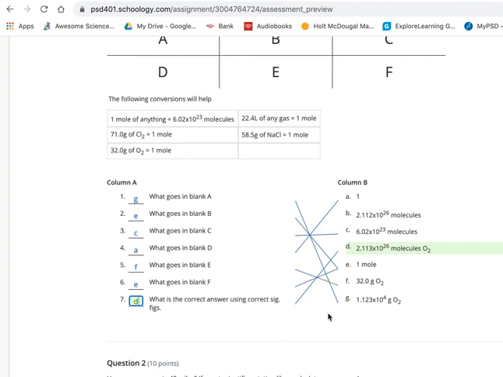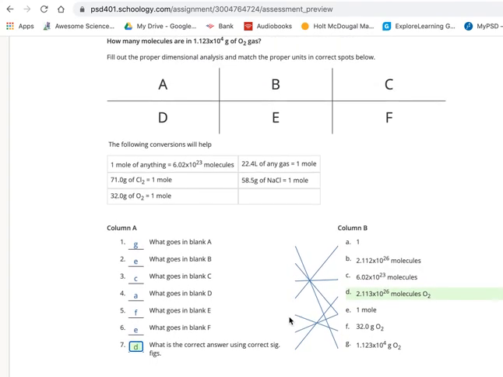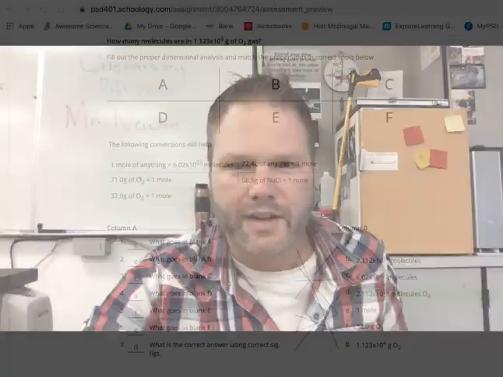So there you go. There's an example of how to do one of your homework problems. Hopefully that helps you guys out. We're going to have a lot of those this week, and if you guys need any help, feel free to contact me, and I'd love to walk you through these. We've got to make sure to get this dimensional analysis. Super important for chemistry. You guys are doing a great job. Take care.